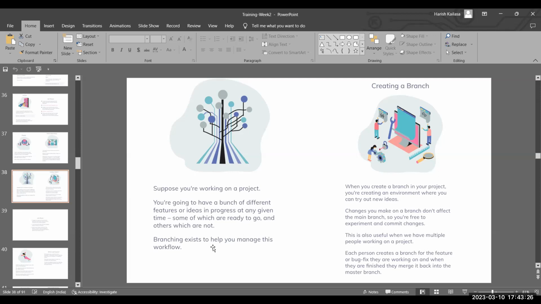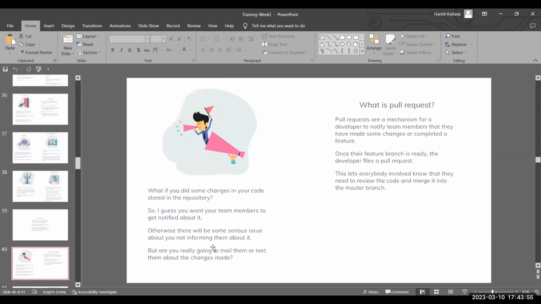Whenever we want to perform some changes, we will go with this. But once you've finished everything, you have completed your changes and tested them in your local, now you need to push that code to other people also, so that they can also use it, right? So how do you do that? We will discuss this one.